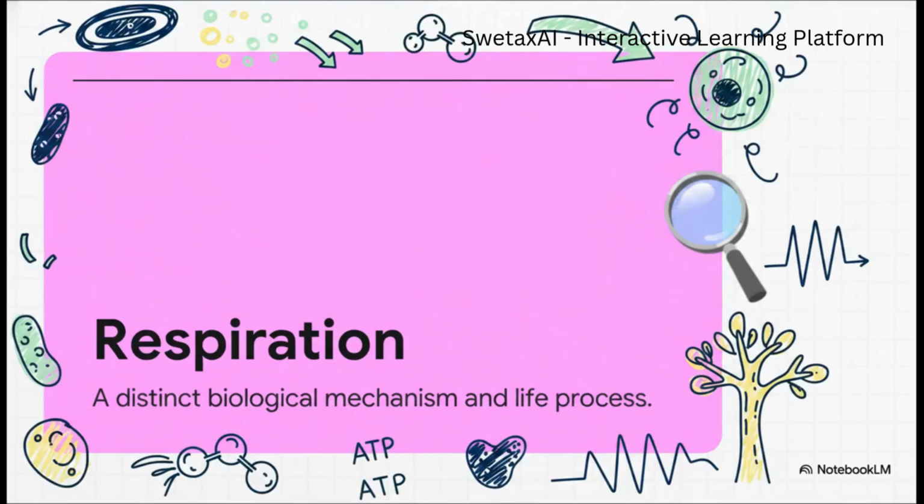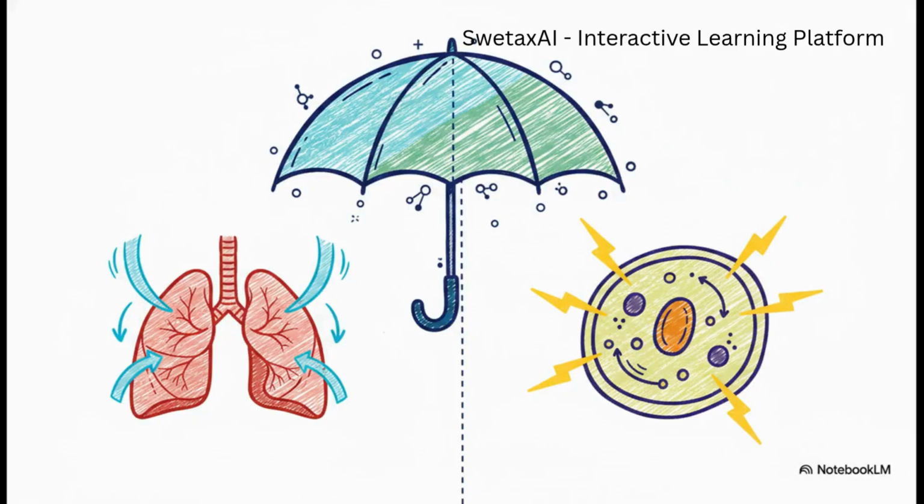Now, what about respiration? Well, respiration is a distinct biological mechanism and life process. So while breathing is that physical mechanical action we just talked about, respiration is actually a cellular process. It's the invisible chemical reaction happening deep inside your cells, unlocking energy from glucose and oxygen to literally power your entire body.